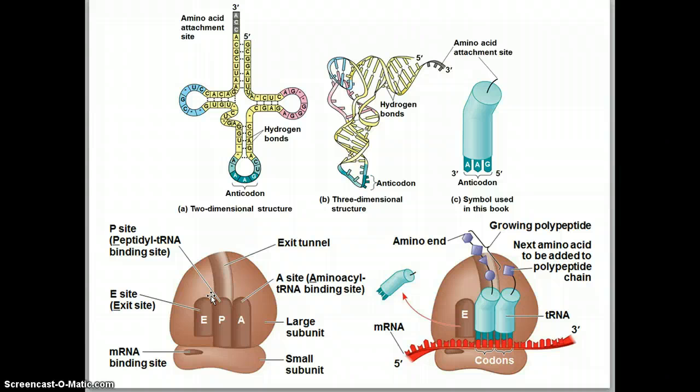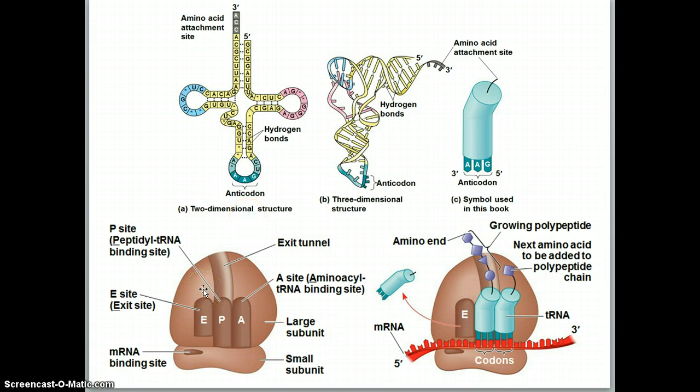So here is tRNA and ribosomal RNA, or what we usually refer to as a ribosome. You can see up here with the tRNA, the reason it has an anticodon right here. And this anticodon is complementary to the codon in the mRNA. At the very top, there is an amino acid attachment site. And this is where the amino acid will be attached until it is removed from the tRNA molecule.